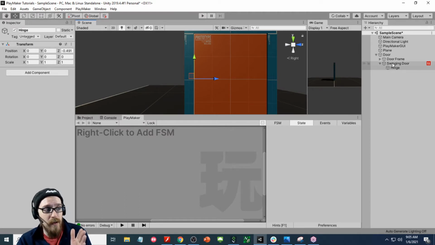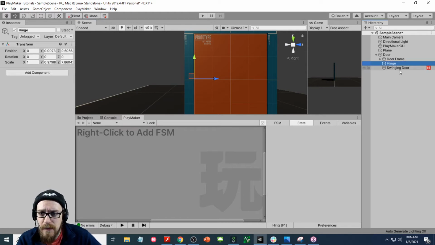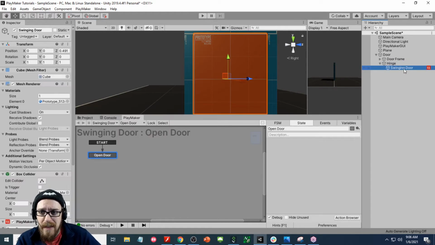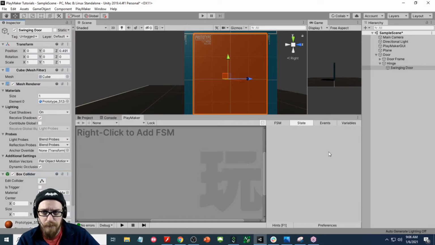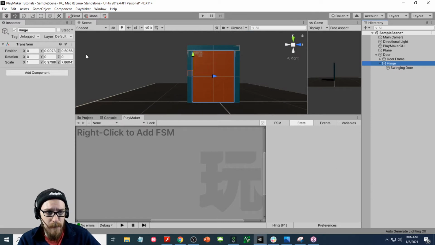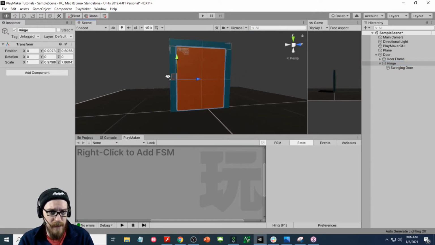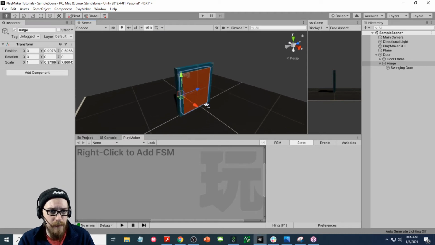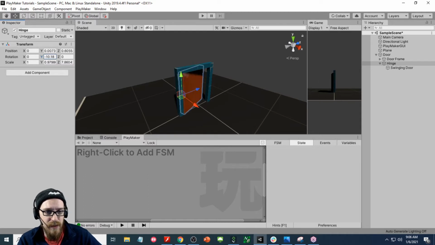But now the door has to be connected to the hinge, just like in real life, right? The door is going to hang on your hinges, and then they can rotate with the hinge. So I'm going to go ahead and now move the hinge up, and then I'm going to put the swinging door in the hinge. But I'm not going to be rotating the door. I'm going to be rotating the hinges. So I'm going to get rid of the FSM that I've created on the swinging door. All right, so now if I go to my hinge, and let's change our perspective just to make it more exciting. If I go to my hinge now, and I rotate on the Y, there, now we have a rotating door. So how do we create an FSM to do that?